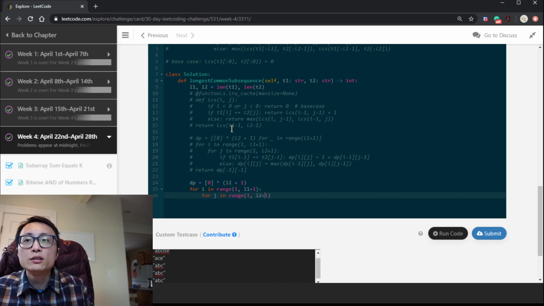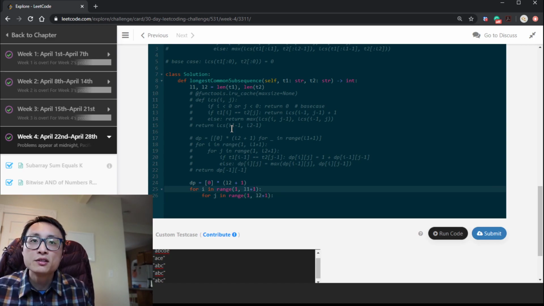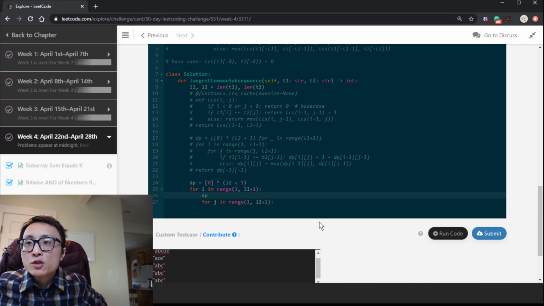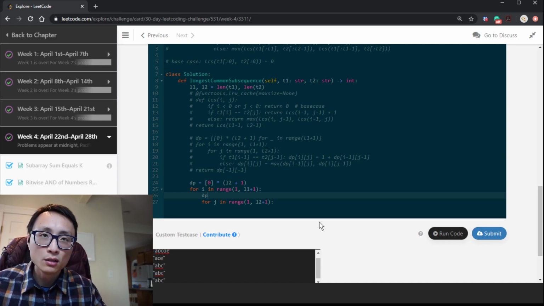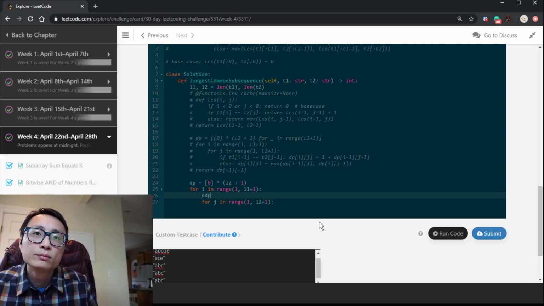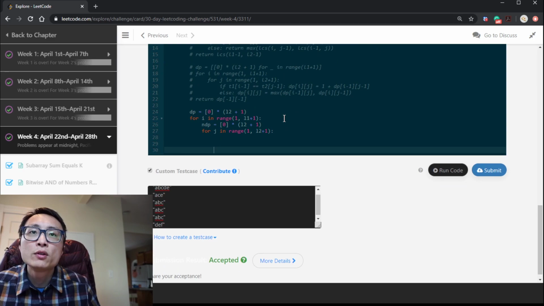So the looping is still the same because it's essentially the same question, except that what we need is the two adjacent rows. We will never need the full table. When we process the ith row, we can discard the i minus 2 row. So we're only working with 2 adjacent rows. And after we're processing that, we're just going to assign this new row to be the old row.